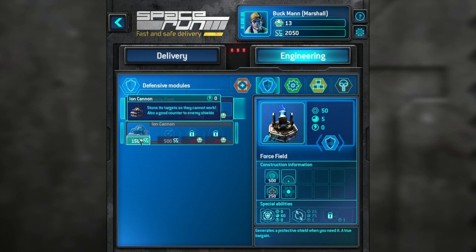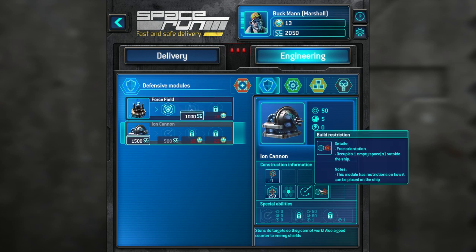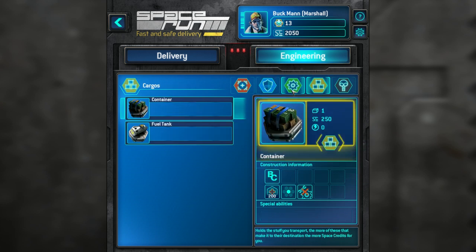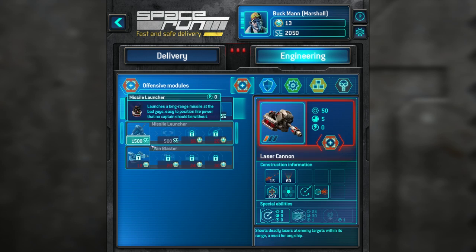Ion cannon. Stuns targets. Huh. Stuns targets. I wonder how that works exactly. Like, what are its advantages and disadvantages? It's also a good counter to enemy shields. Interesting. Well, I should probably just buy the missile launcher. It's pretty important, I feel.